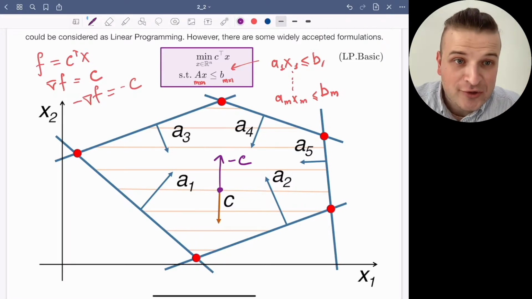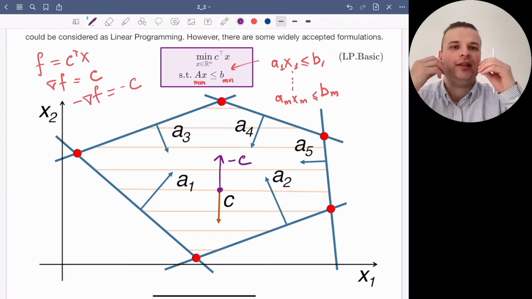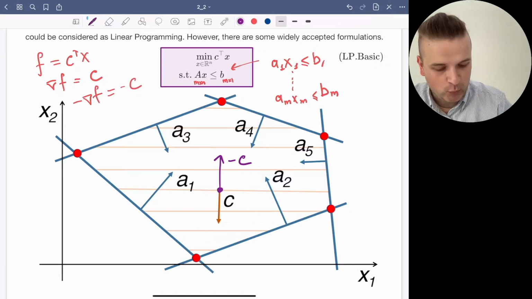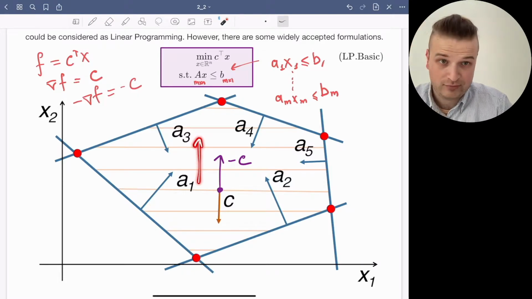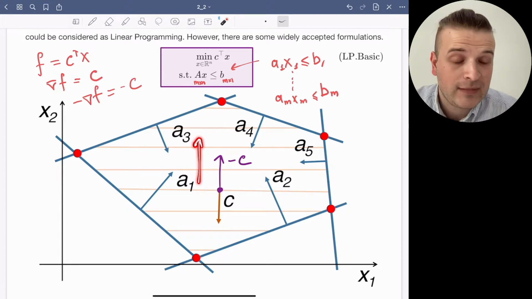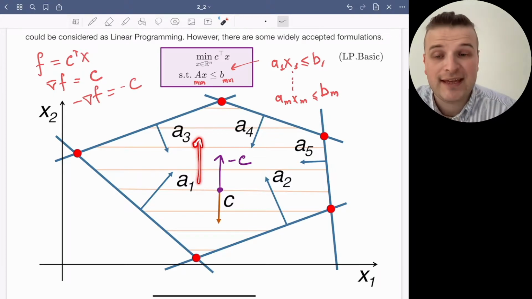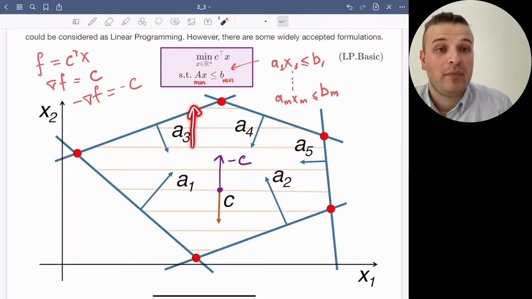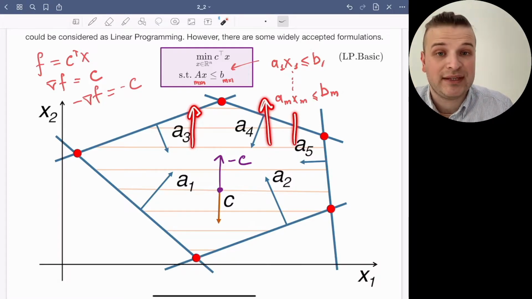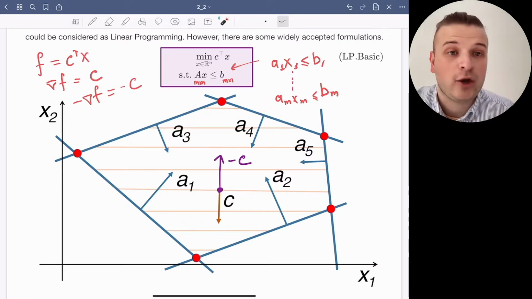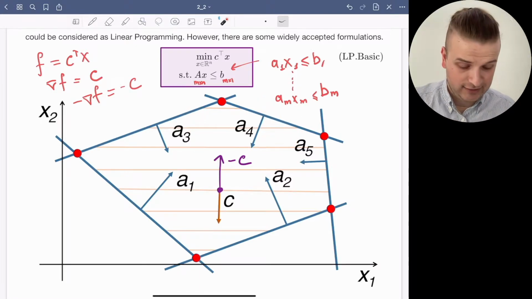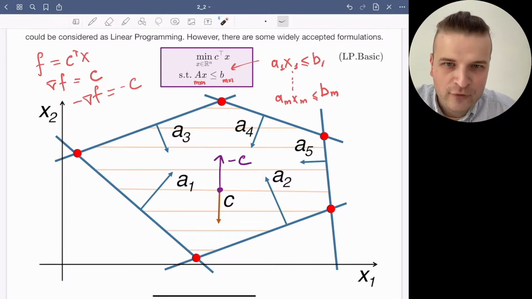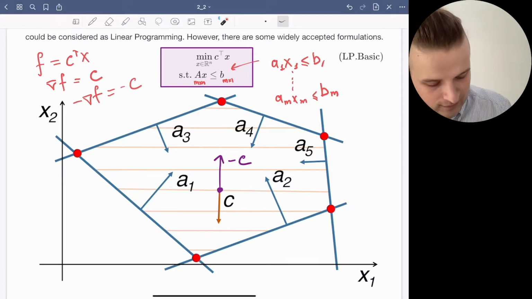Since the gradient is constant here, we have a clear view on where we have to go. Here we have to go in this direction as far as we can. That's the minimization of our function, because everywhere the situation will be the same. The anti-gradient here will be minus c, here it will be the same, here it will be the same, so it's a constant field of anti-gradients here, right?